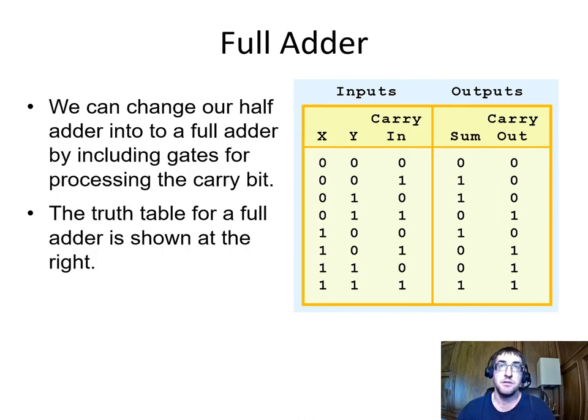Fully implementing addition requires us to consider the carry in bit as another input, so we need to be able to add three bits. Here is the truth table for addition of three single bit variables. Just like the half adder, when one of the inputs is 1, the sum is 1, and carryout is 0. When two of the inputs are 1, the sum is 0, and carryout is 1. Now we also have the last row, where all three inputs are 1, which results in a sum of 1 and a carryout of 1, equivalent to the binary value 11 or decimal 3.